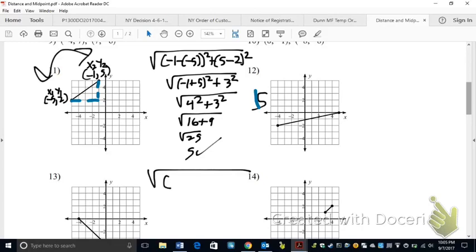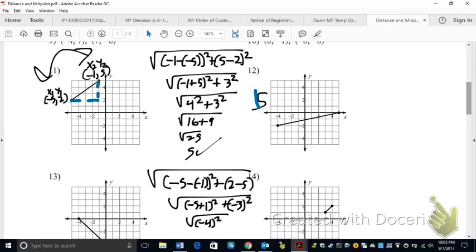And here, I'll quick show you the opposite. So if I switch those around, so if I make negative 5, 2, x2, y2, and negative 1, 5, my x1, y1, watch what happens. Now my x2 is negative 5, minus my x1, a negative 1, squared, plus my new y2 is a 2, minus my new y1, which is a 5, squared. So I'm going to get negative 5 plus 1 squared, plus negative 3 squared. That's going to give me negative 4 squared plus 9, which is negative 3 squared, or 16 plus 9, which equals the square root of 25, which equals 5, which is what we got the other way.